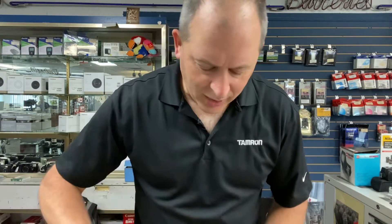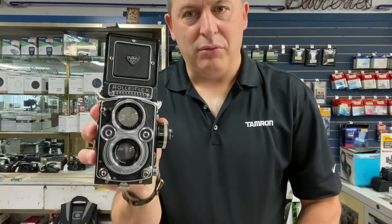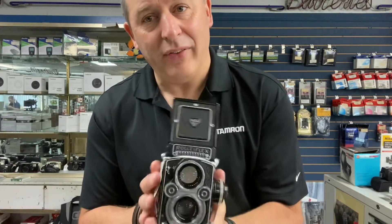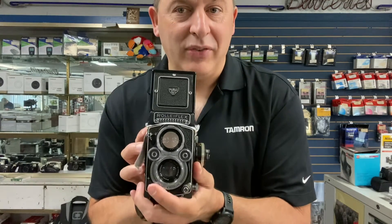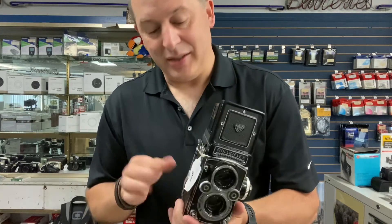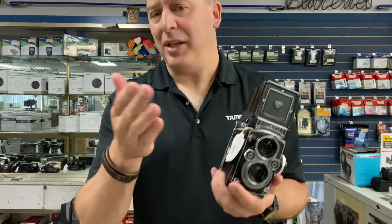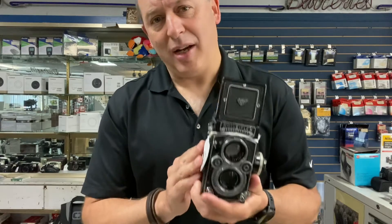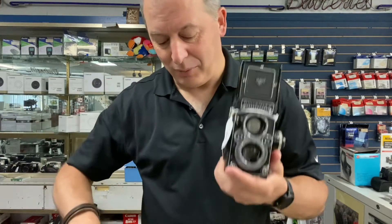Then two really nifty cameras left to share with you today. The first one is this beautiful Rolleiflex 35F. It has a Carl Zeiss 75mm f/3.5 shooting lens on it and it's just really kind of beautiful. It's in great shape and it's selling for $2,700. Now you might think that seems kind of high and pricey, but there is a reason for that — not only is the camera in excellent shape, but it comes with two accessories I've personally never seen before.